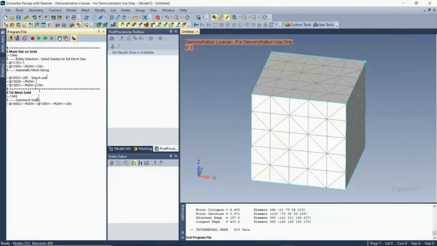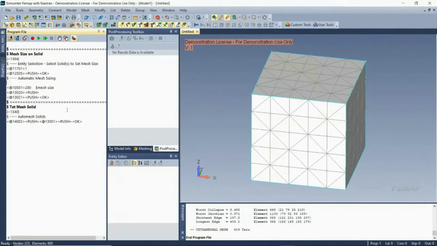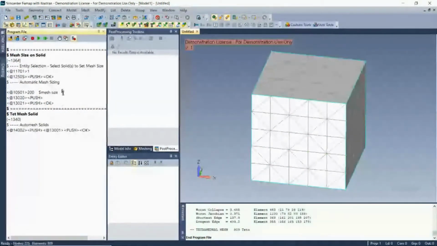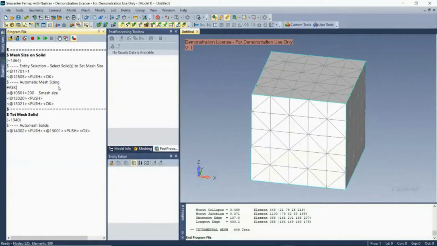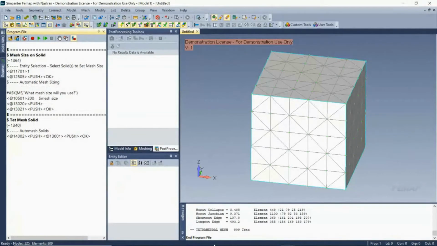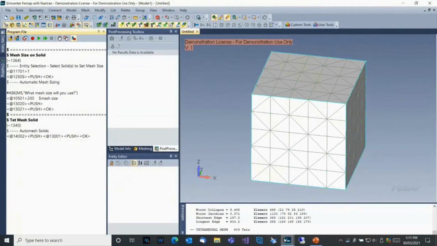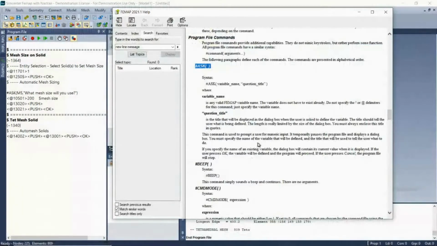I'm going to, first of all, change the size. I'll just hold Control Shift and scroll the mouse wheel to make that a bit easier to read for you. And I'll say hash ask. I need a variable name. I'll call this MS. What mesh size will you use? Now, I probably need to define a variable as well. So I'll just quickly go back to my help.